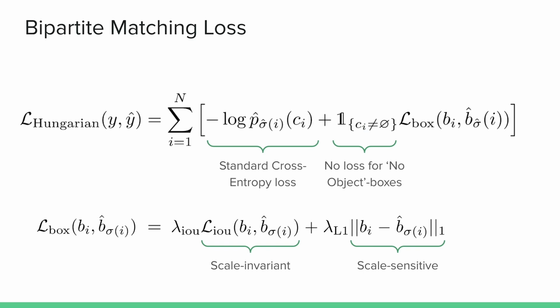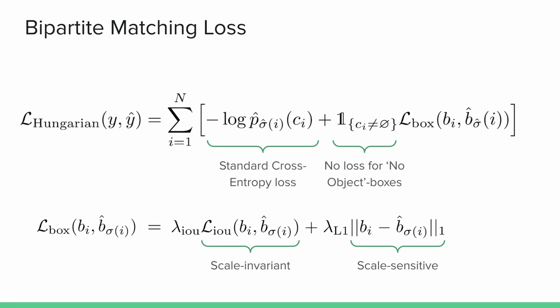But they say, well, maybe this scale-invariant thing might be helpful, but we should also take the scale into account, because for smaller objects or for bigger objects, this intersection over union can be unfair. If you have a large object that is slightly shifted to a different location, it would get quite a high penalty from the intersection over union loss. So what they add is the second part, where they say, okay, this second loss term here is scale sensitive, to make up for this.